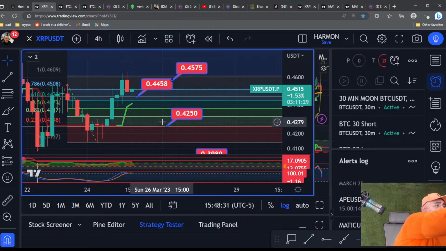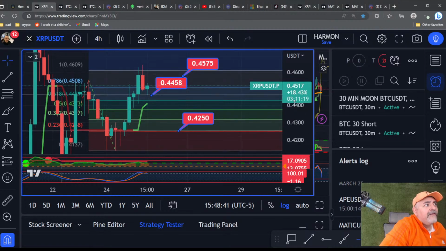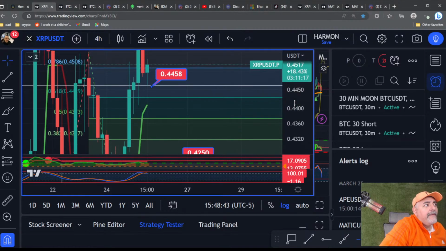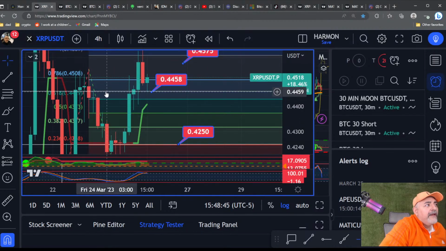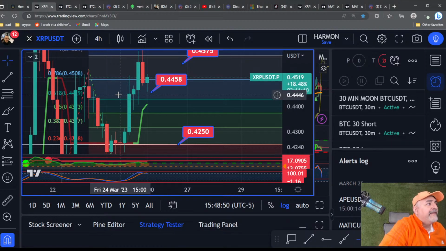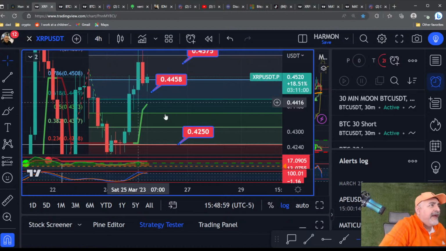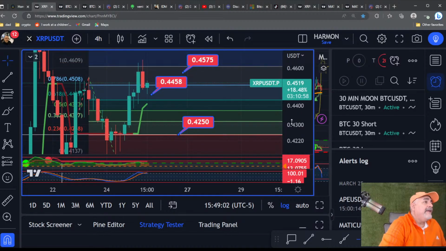And that's what you have. You have your pullback, right? Now it's bouncing off our normal zone here, and that's what we're getting right here. We're bouncing off our 618 again, right? So let's take a look to see where we're sitting. This right here is our nice little resistance line. Let's get rid of that so we can see. Right now we're bouncing off of this 786, and this is the zone where it's making a decision whether it's going to retrace, guys. Now this trade already went into effect. Remember, we're looking at the 4 hour.